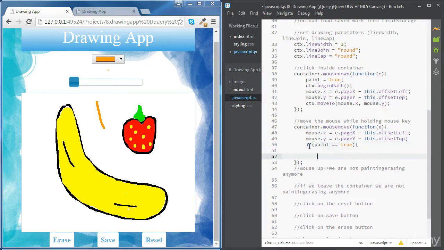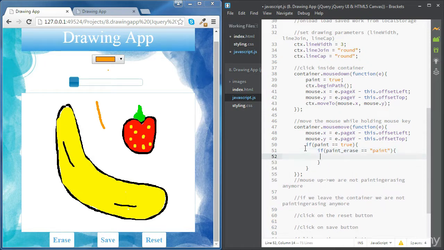Okay. And then we're going to have a couple of scenarios. So we're going to be either painting or erasing. So we're going to check the variable paintErase. Okay. So if it's equal to paint, this means that we are painting.